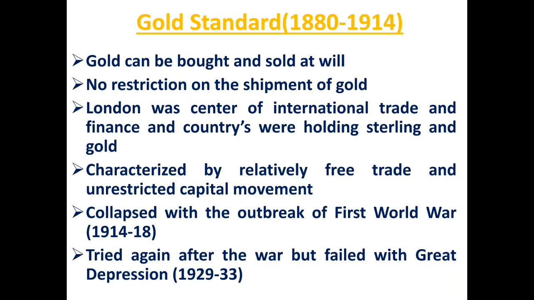That period marked relatively free international trade, but the gold standard collapsed with the outbreak of the First World War in the year 1940. Even though attempts were made to restore the gold standard, it again failed with the outbreak of the Great Depression of the 1930s, in the year 1929.